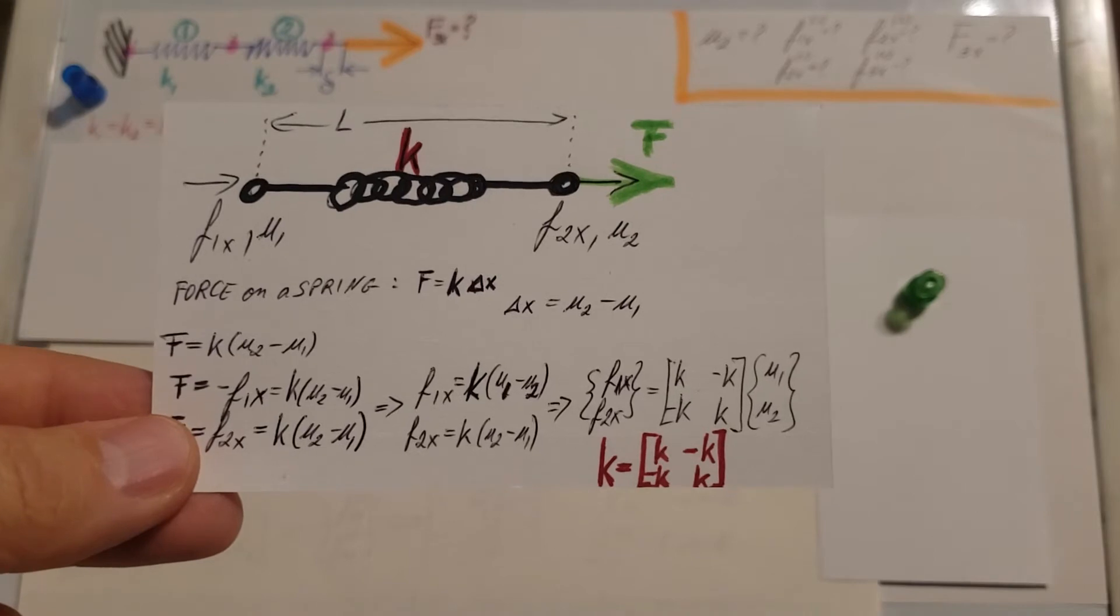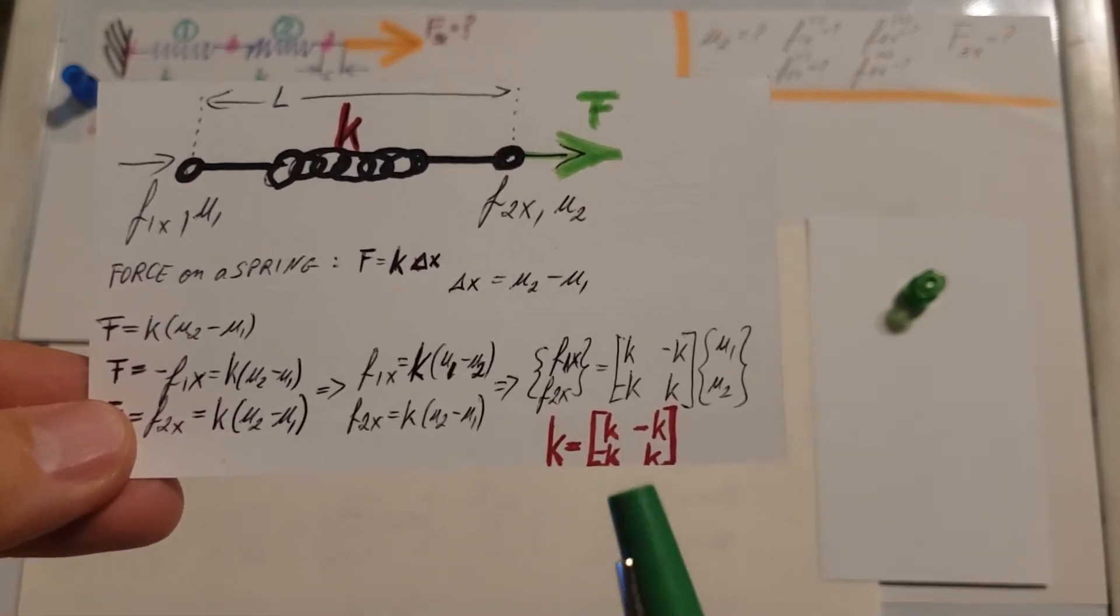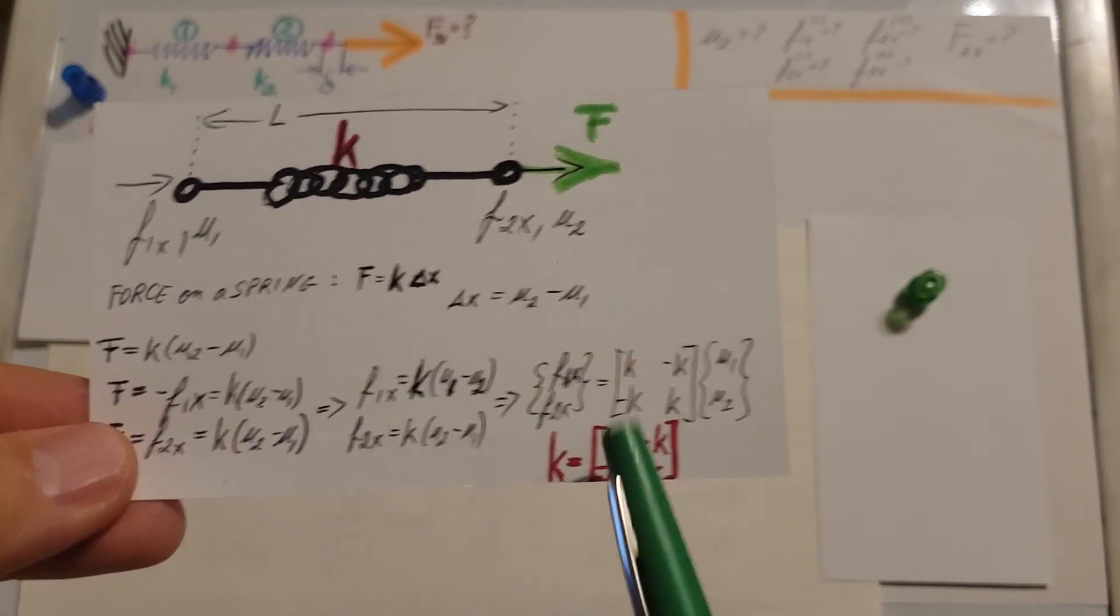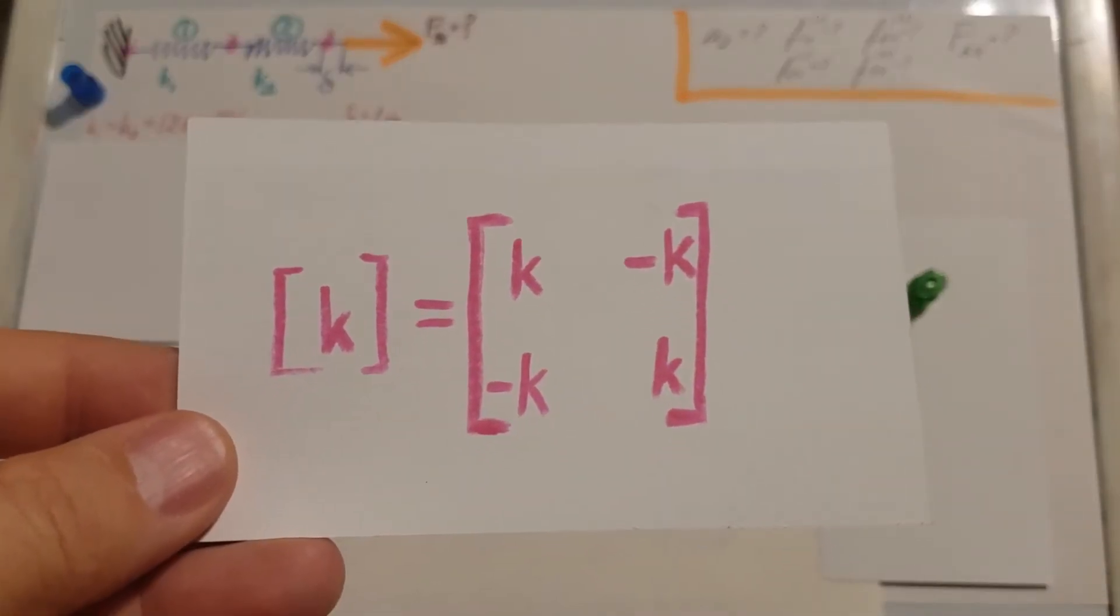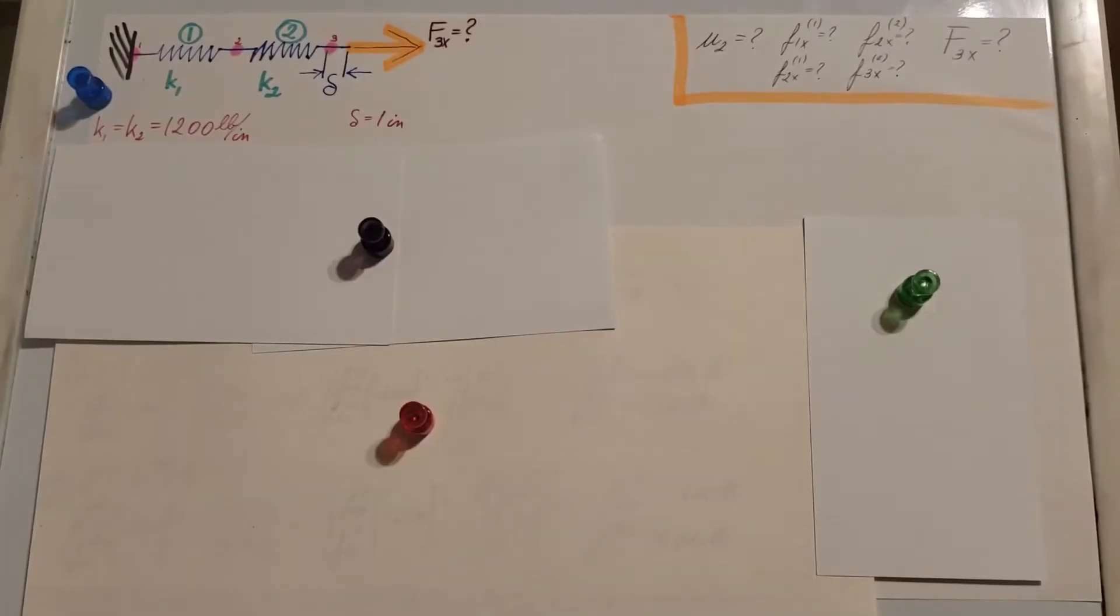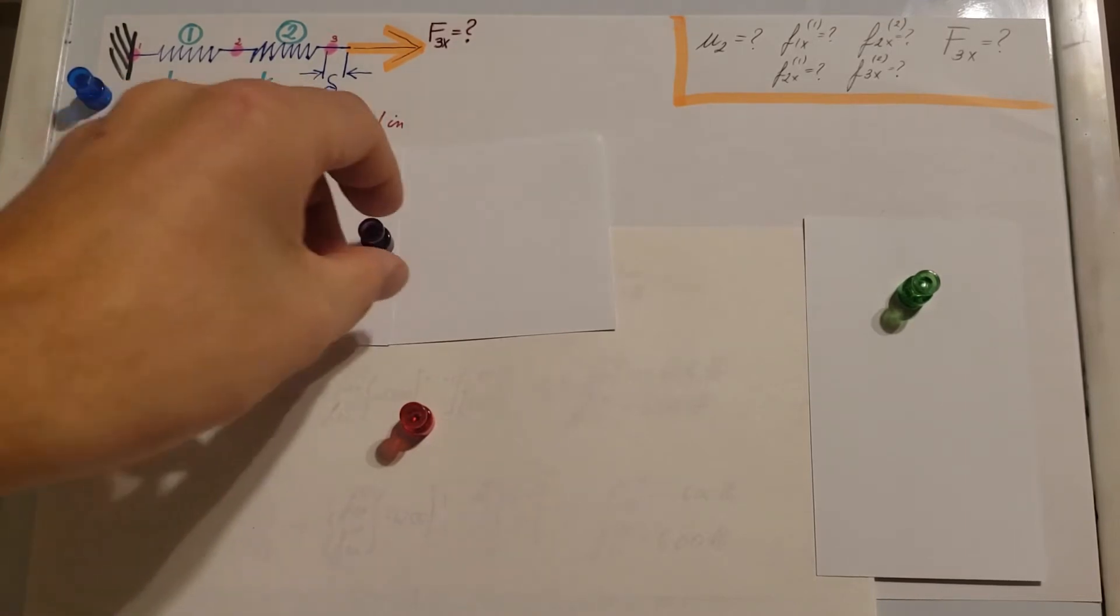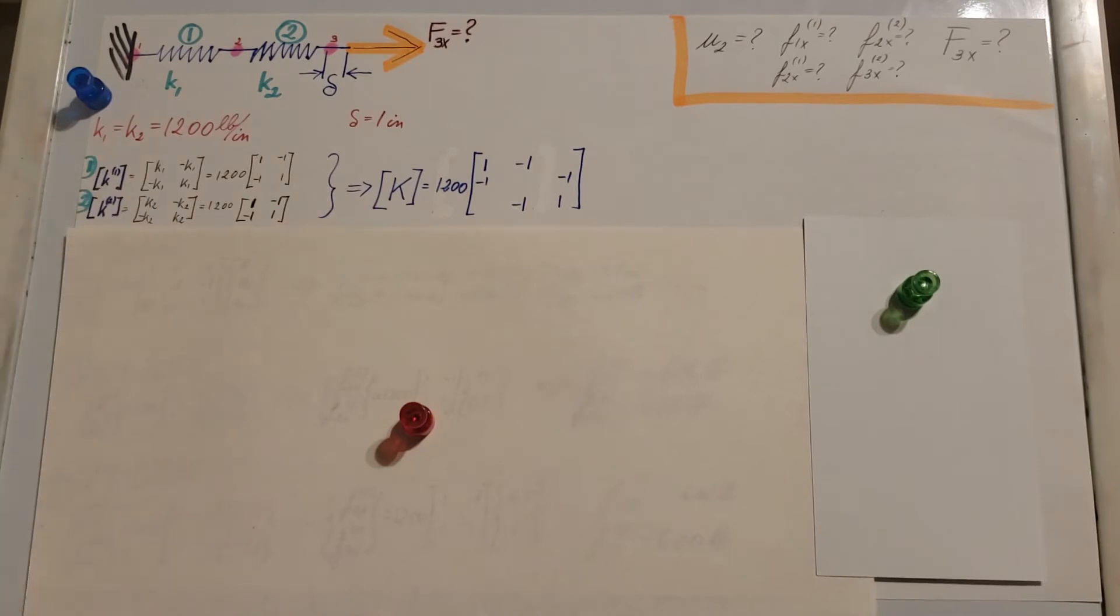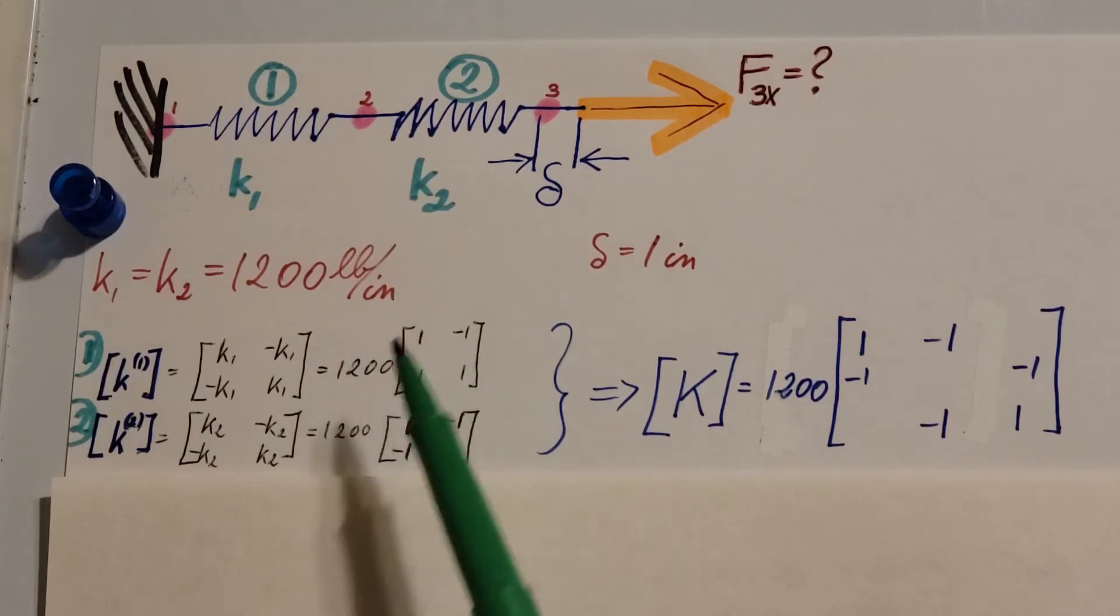Here's a quick deduction of it. We're going to be finding K, the local stiffness matrix, and this is pretty much the important part that you need to remember, where K equals this little matrix. This will help us find the local stiffness matrix for both elements. K is given. K1 and 2 equals 1,200 pound inches. As you can see, K1 and K2 will be equal to each other.